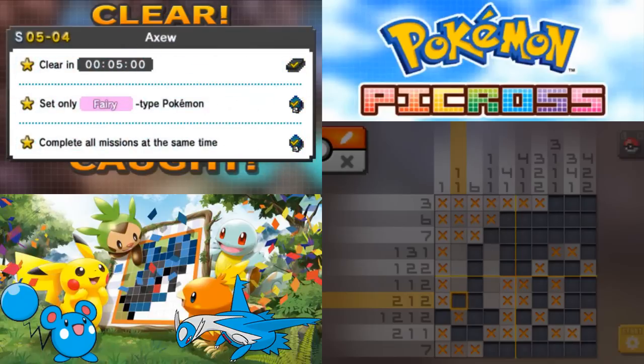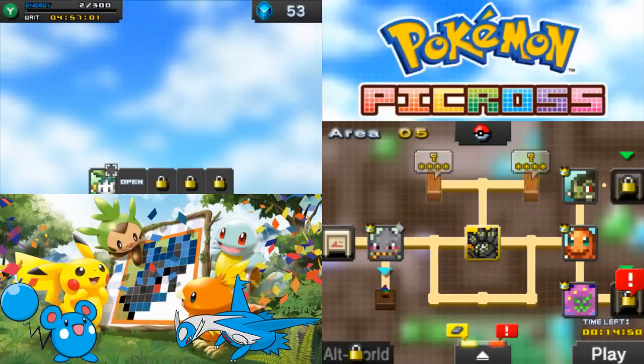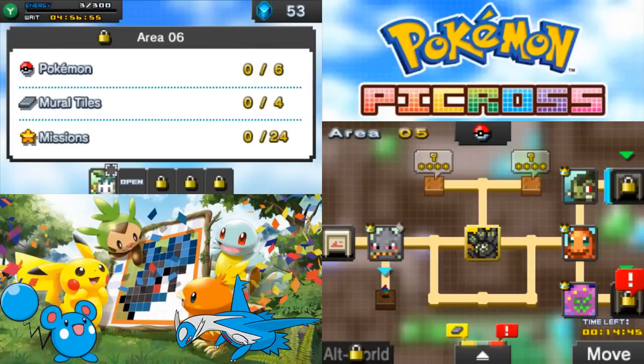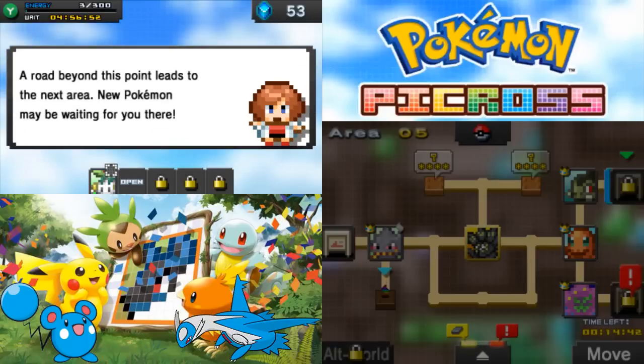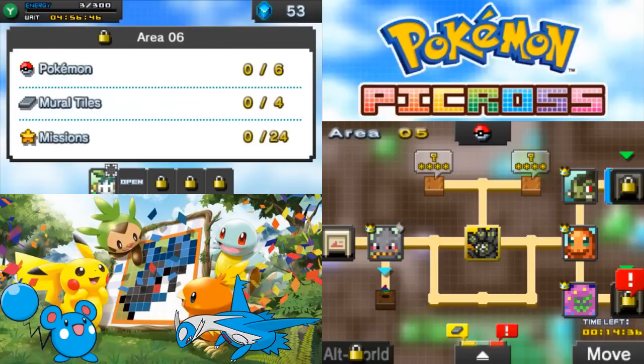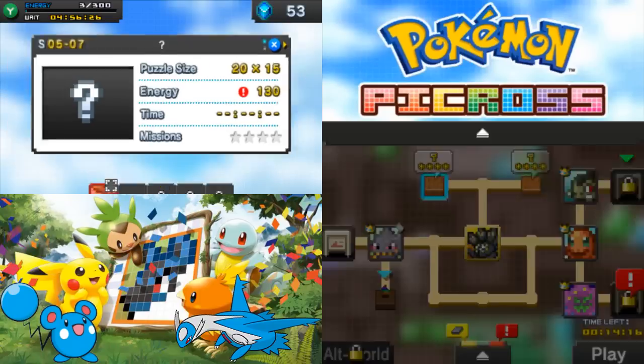So with that, we did it within 5 minutes, so we got 5 Pick Rights and a mural tile. Awesome. Alright. And we've also gained access to yet another area, which probably costs a bunch, like, 100 Pick Rights in order to go to. No, 90. But we're not going to go there because I don't have nearly enough Pick Rights, unfortunately. And I really mean unfortunately, because it's kind of a shame. So I guess next time we're going to try to do these password ones, because yeah, we have the passwords, we just don't have the Pokemon or the Pick Rights to do it.